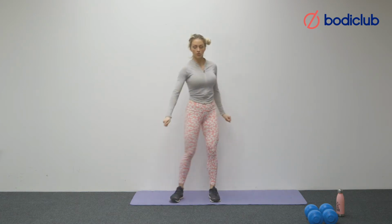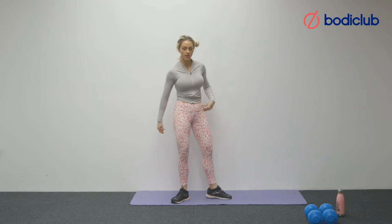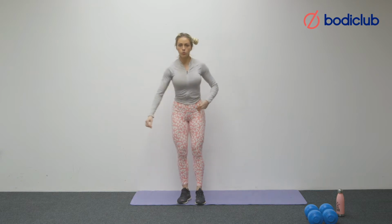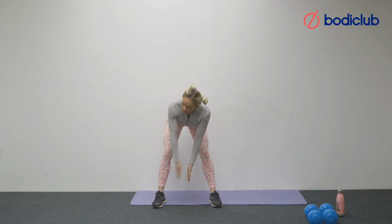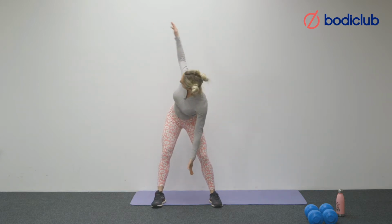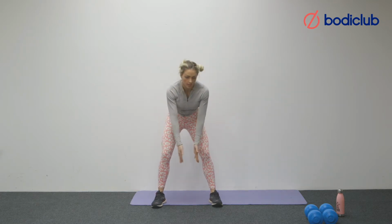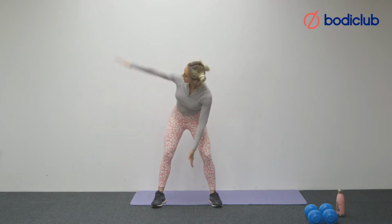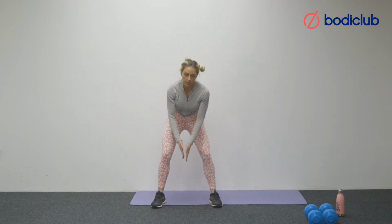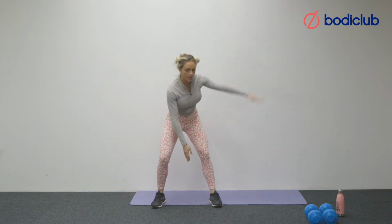Okay, so now into some hip circles. So nice big circles outside the body. Get those hips warmed up and into the body. Lovely. And bring your hands through the centre. We're going to do some twist through the spine, warming up the chest, the shoulders, and the lower back. Make sure you look up to your fingers. Take a big rotation, and breathe. Good. We've got another 10 seconds here, and then I'm going to take you through the first circuit. 5, 4, 3, 2, and 1.